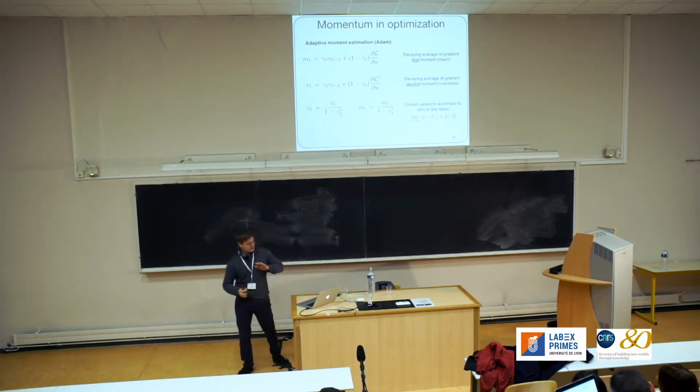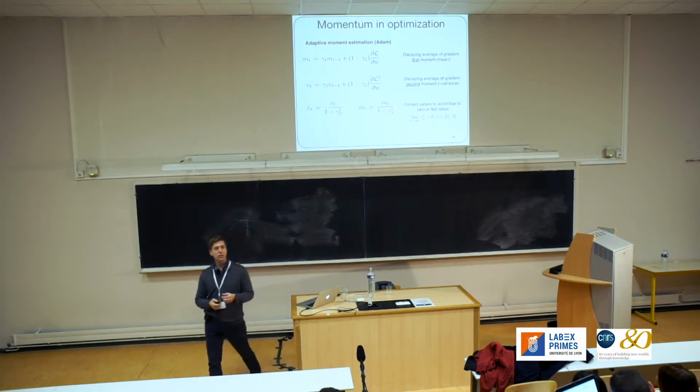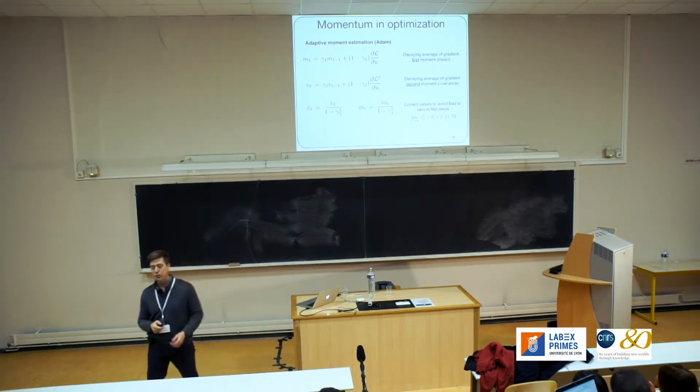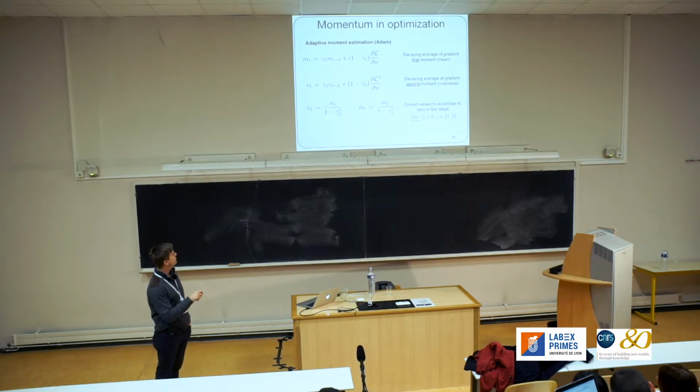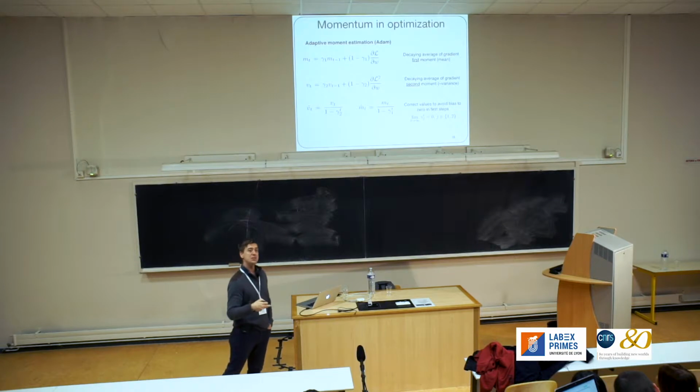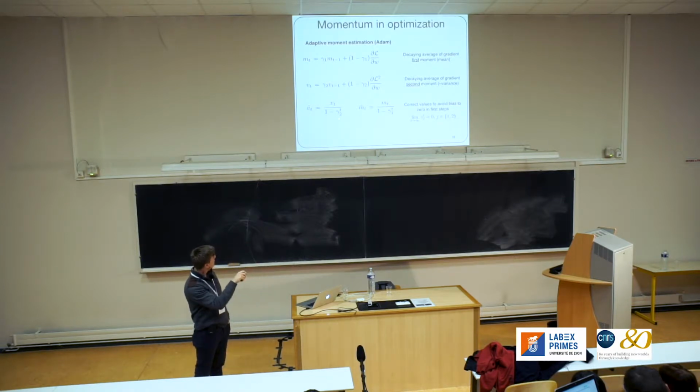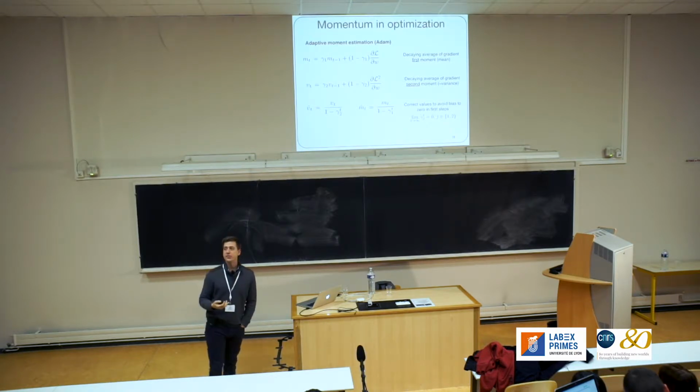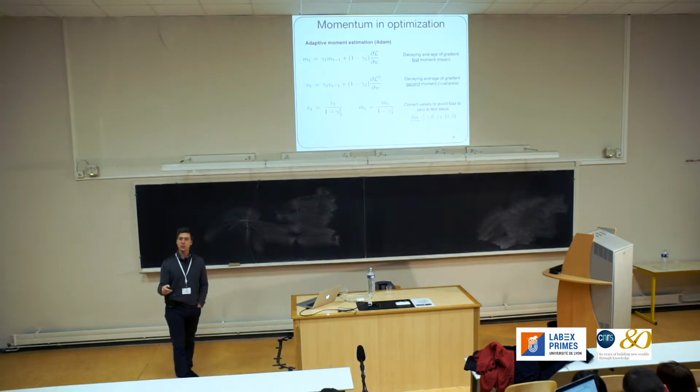Then there's this little thing, normalization, which is not super important to understand, where we will take these values and then divide them by something. What is that thing for? Well, you can see that the gamma values here are parameters, and they're between 0 and 1, right? So when t is the number of iterations, when t goes to infinity, or as we have done a sufficient number of iterations, this will become 0, and then the normalization will not do anything. So in other words, the normalization is really only applied in the first iterations.